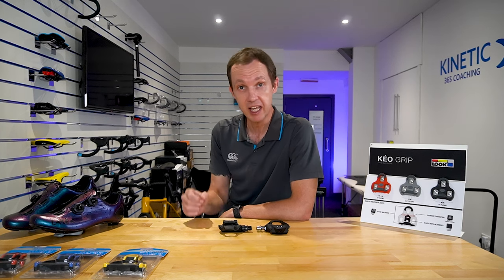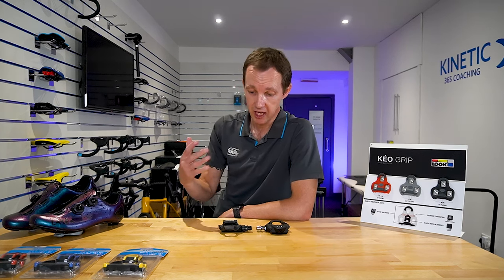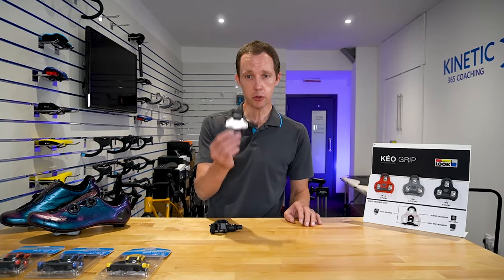But Shimano give you a lifetime worth of love on that pedal. I've ridden them and I've got no complaints with them. Okay, let's look at the Look pedal system.